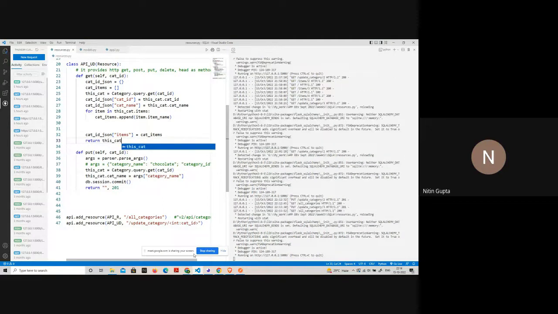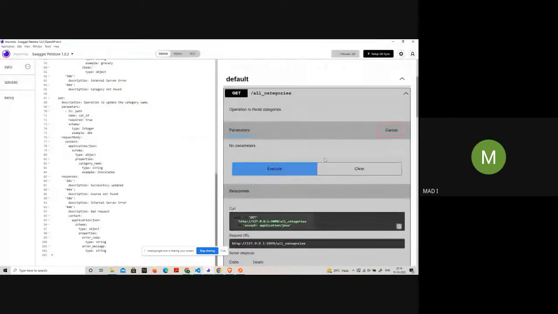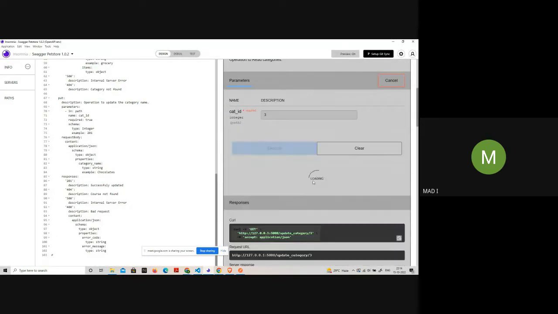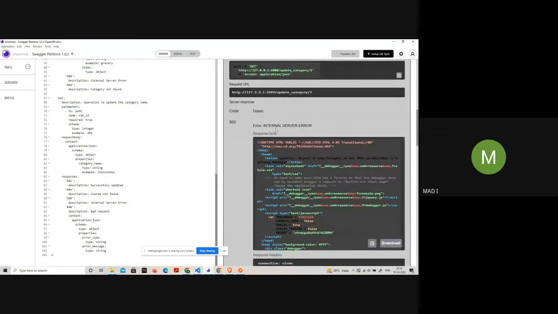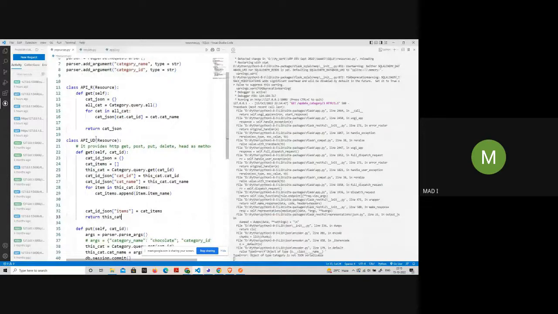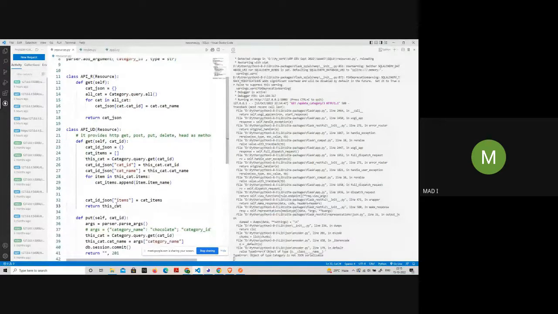Okay, so I will go to this one, 3, and execute. Yeah, so it is showing me an internal server error because this has been defined within the responses. But from our coding perspective, do we need to do something or not? Actually, what is happening here, if I see in the backend, some error is being thrown. When does that happen? When I try to return an object.